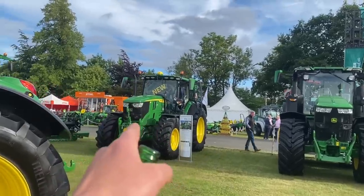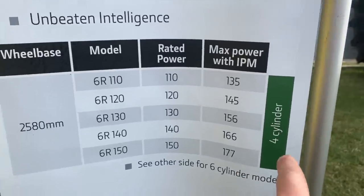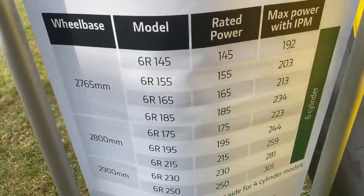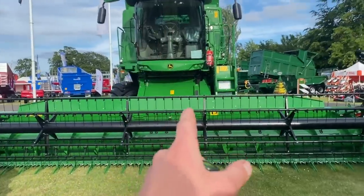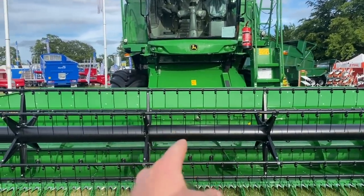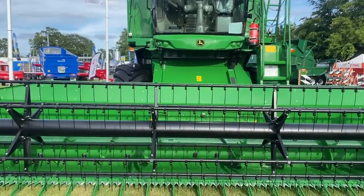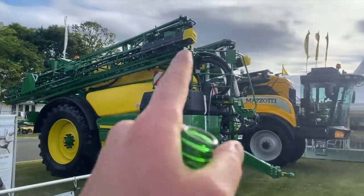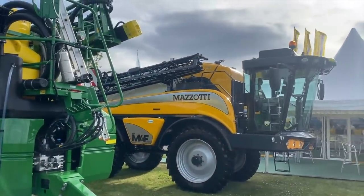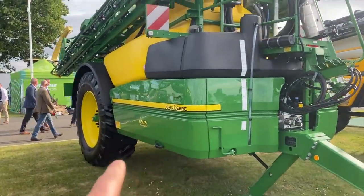That's the new 6R series — we're just starting to deliver them now. The specs on it here — these are all the four cylinder models, six cylinder models around here. The combines have started a challenge where if any farmer wants to take on this versus their own combine and their own outmatches the equivalent range model, they'll get 10 grand. So the trailed sprayers — they own Mazzotti as well, bought them not too long ago, and they've started putting their own technology into that machine. Seven and a half thousand litre capacity on that.